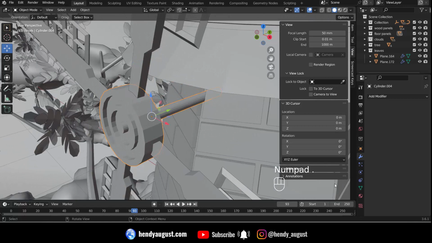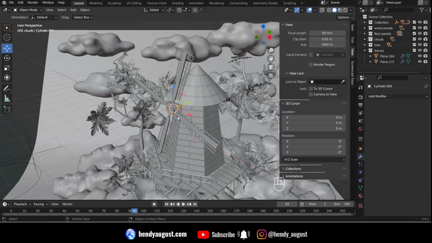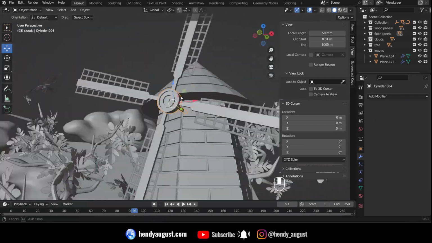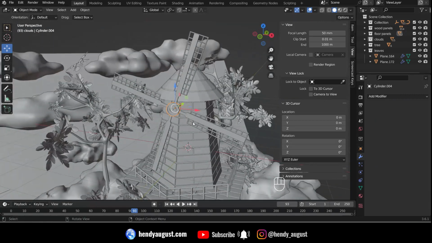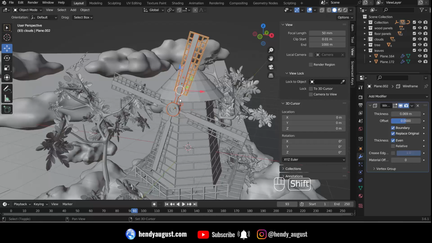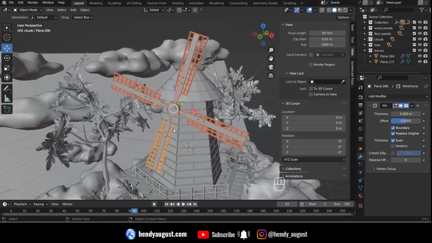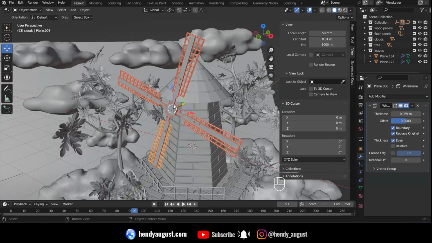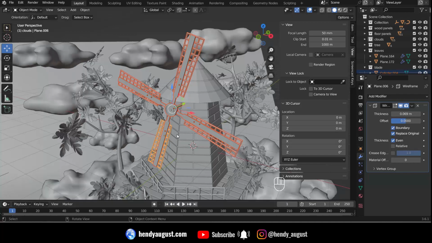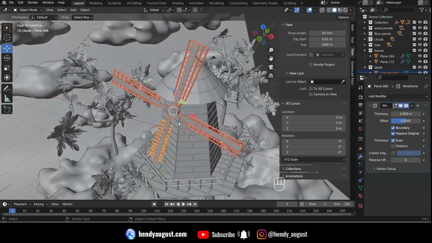Pressing numpad dot, and then we're gonna select all of our plates. I'm not sure what to call it, plate, by holding shift and then left clicking on all of them. We're gonna move it into a new collection. Let's call it plate. And let's go back to the first frame. We're gonna go animate.